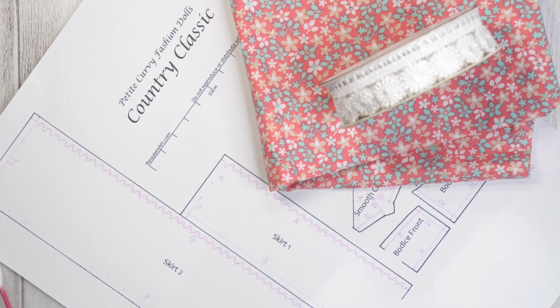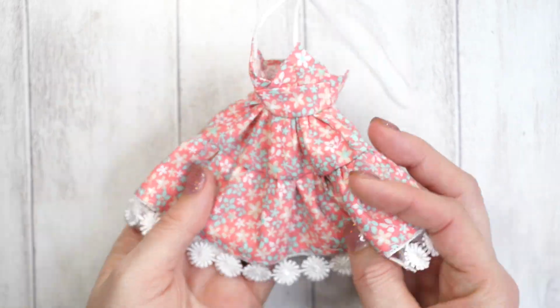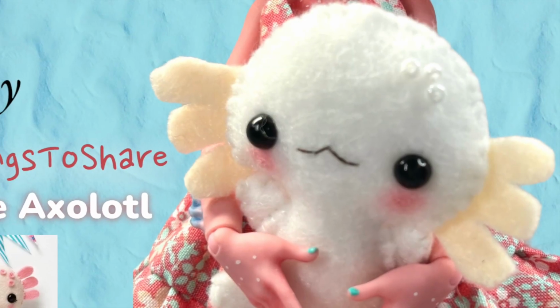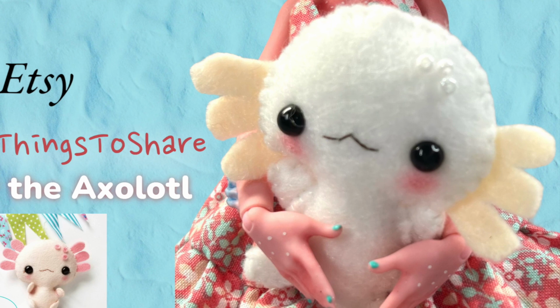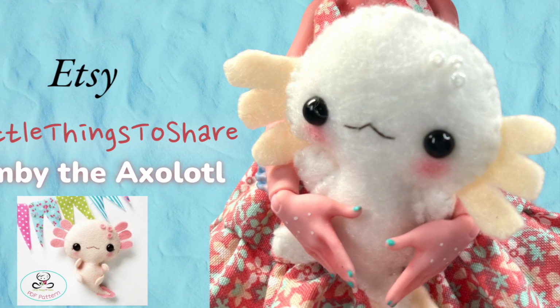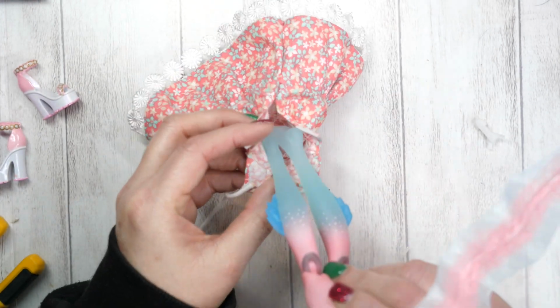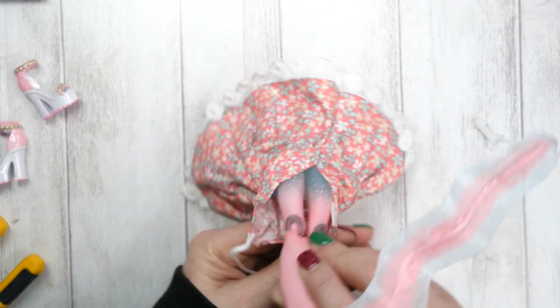I made her this darling dress from Requiem Art's Petite Curvy Country Classics pattern. Using LittleThingsTo share's Amby the Axolotl felt pattern, I made her a plushie. Both the dress and the felt pattern are available on Etsy. Enjoy this awkward dressing moment as she's just about finished.